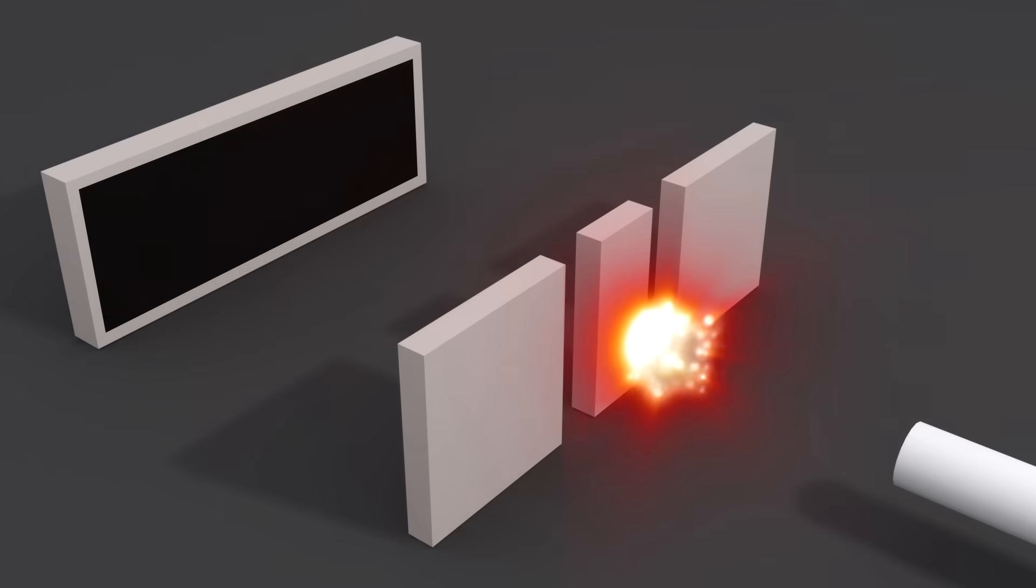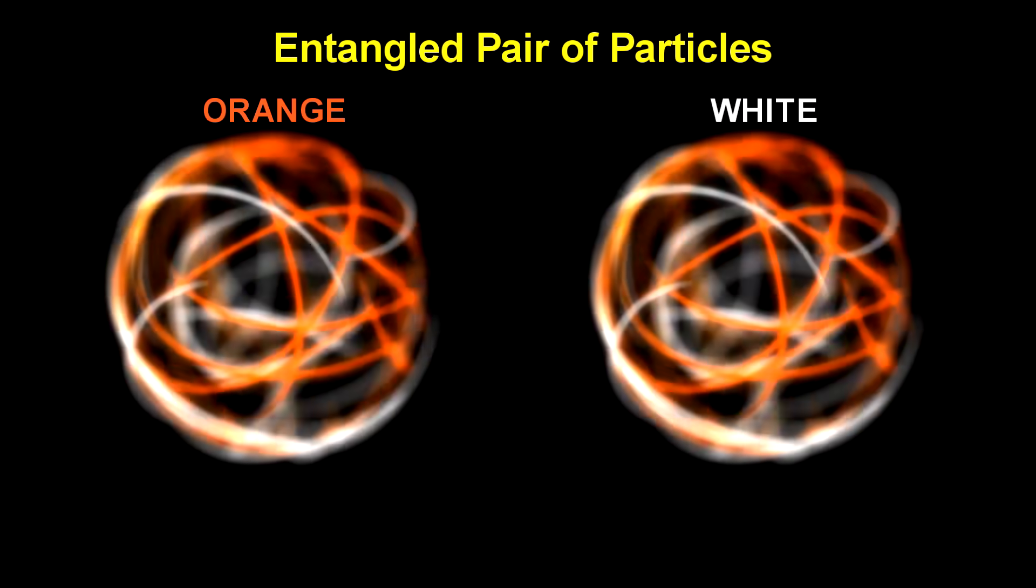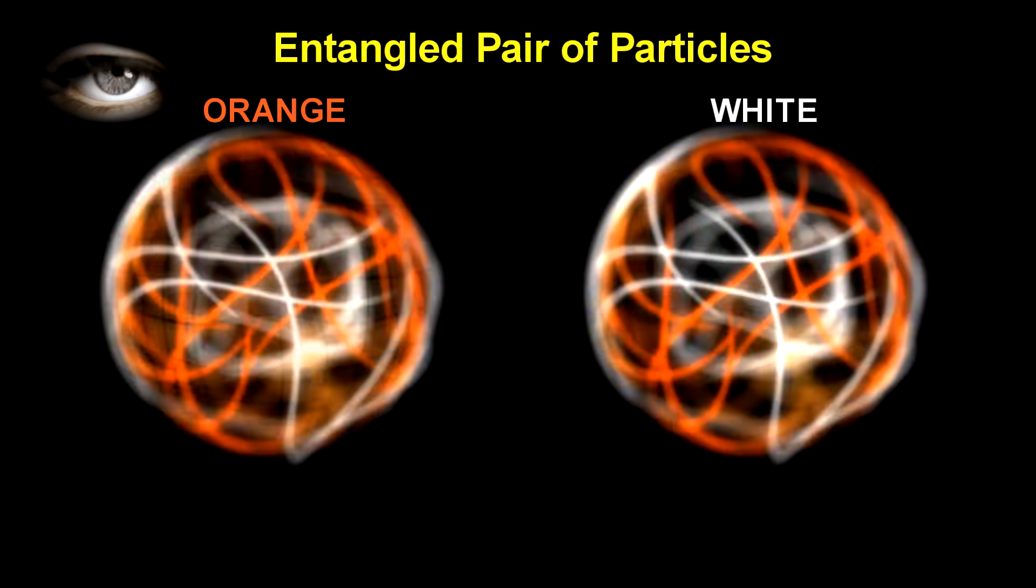So while quantum mechanics results in some very mysterious phenomenon that we have a hard time explaining, like the double slit experiment or entanglement, it also gives us a deeper, more complete picture of reality as it probably is. While you might feel uncomfortable with quantum mechanics because it is unintuitive in nature, remember that nature has no obligation to be intuitive or understood by us conceited hairless apes who think we deserve to know the deepest secrets of the universe. Quantum mechanics is ultimately the root of reality.